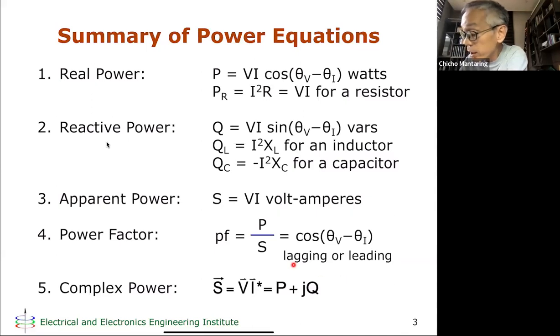And then here is where you can deal with power using the complex power formula. Just as an anecdote, in my time, we tended to use these formulas because we didn't have complex math calculators. When we did complex math before, we had to do everything manually. But now that you have complex math calculators, it's not so bad to work in the complex domain. So you can use the complex power formula.